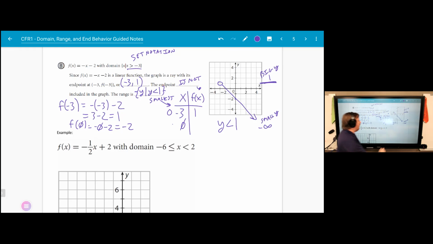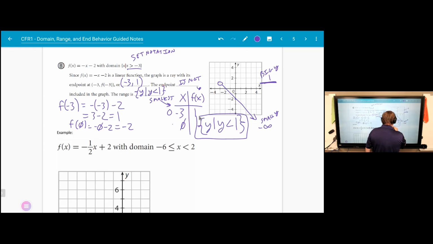So again, if I'm wanting to do set notation, because that's what I was given my domain in, this is the range. It's okay. What I'm going to do right now is I'm going to put a pause in the Edpuzzle, and you're going to work out the last example. Okay, try it, do what you can, see how you can do, and when you click continue, I'll be right here.